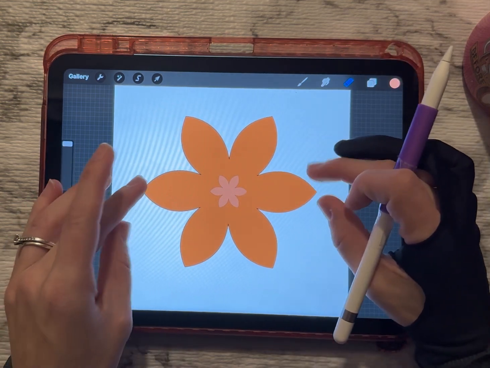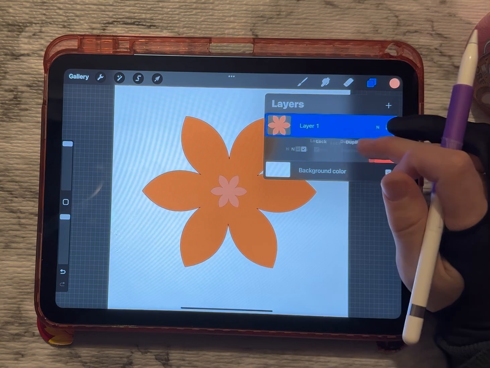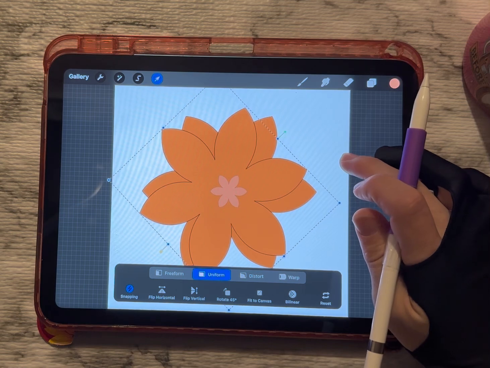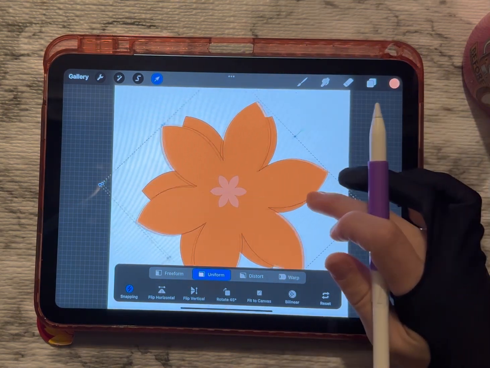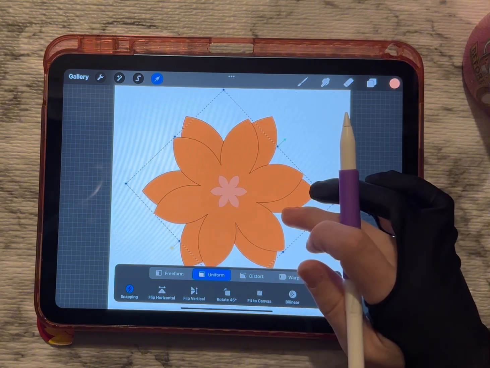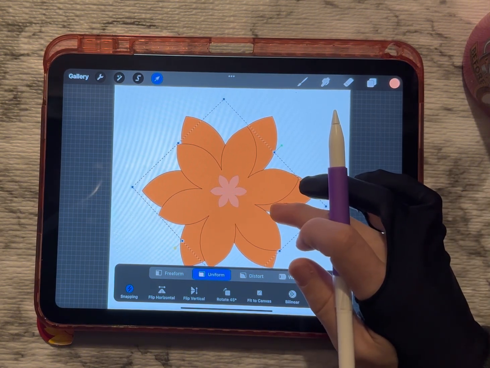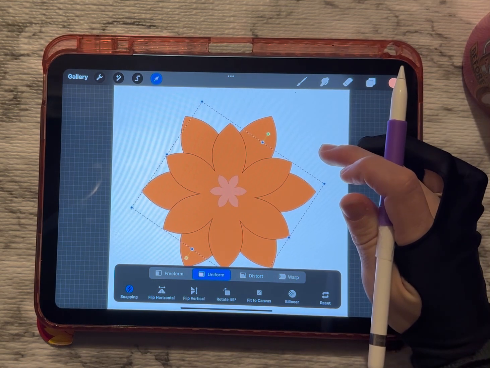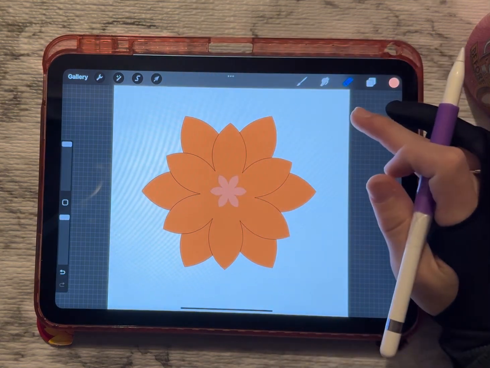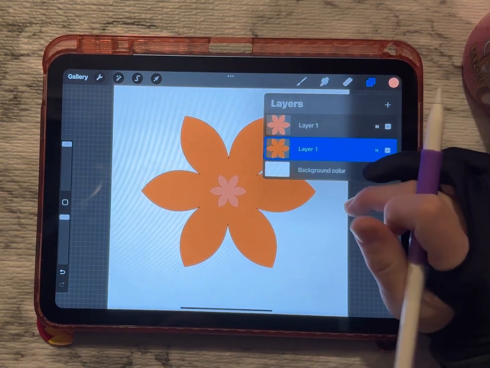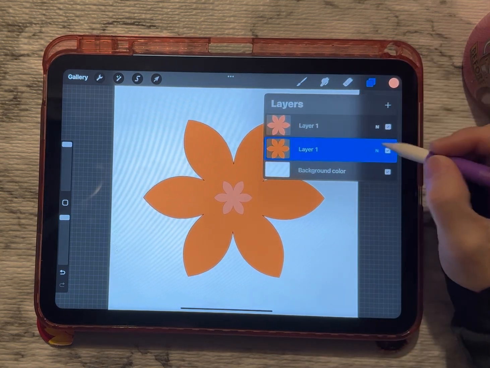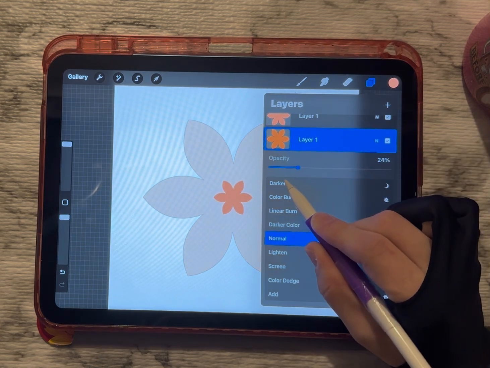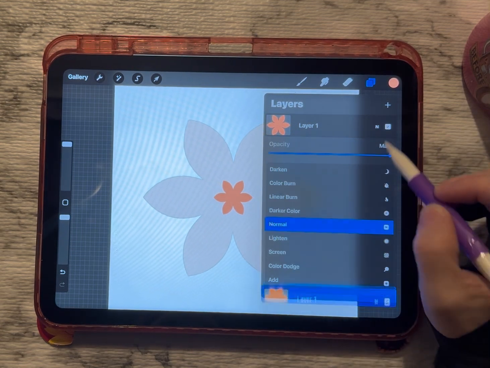What we can do in the next tutorial is take these and rotate them as we go, make them look like they are layered flowers, and have more fun with it. So I'll probably be doing that. But for now, I'm going to show y'all how to trace both of these. So you will have the start of your outline, and then you'll be ready to design it.